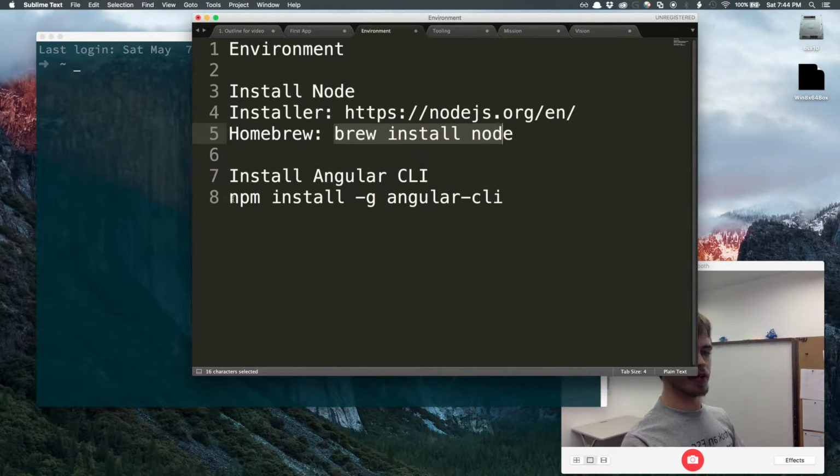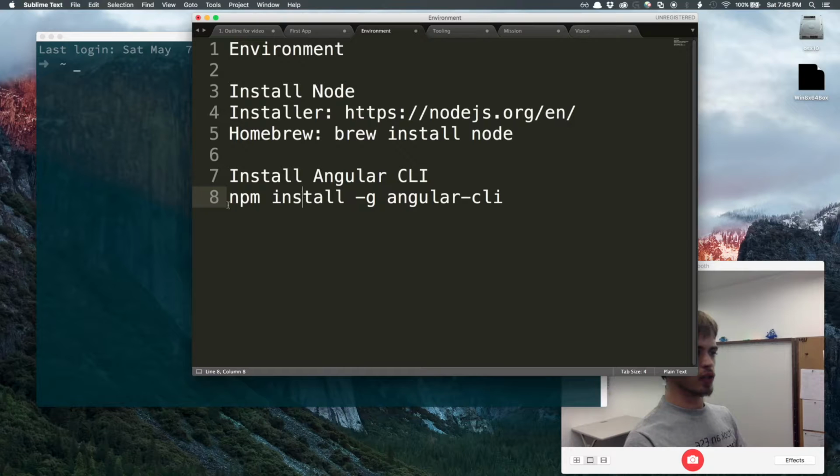And after you've got Node installed, which if you're on Windows, go ahead and use something like Git Bash, Bash for Windows, or Cygwin, and then you should be able to have a similar experience to what we'll be having here on Mac. Once you've got NPM installed, install Angular CLI globally. What is Angular CLI? It's the command line interface utility for creating Angular applications. And as you'll see, it's a quite capable tool.